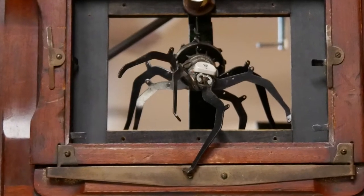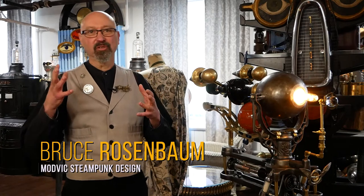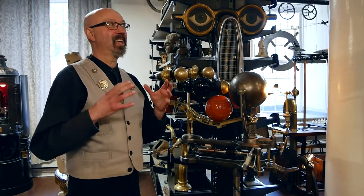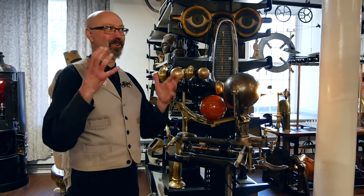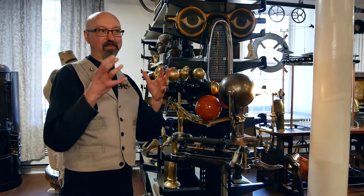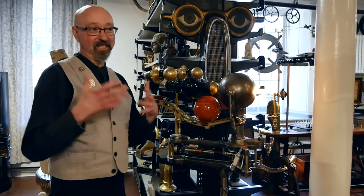I was very excited about this project because I'm really connected to the sciences, to the medical community. A lot of my artwork is based in STEM and STEAM, and I was approached by an interventionalist radiologist, and he was kind of doing his own version of a man cave, and he wanted something steampunk as part of what he did as a profession.